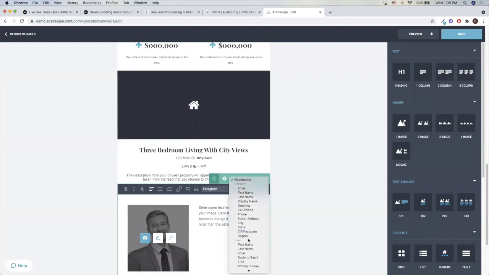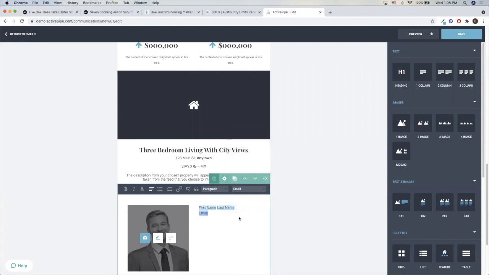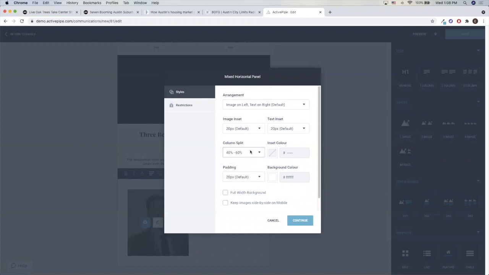I'll just pop something in here so you can get a visual. I'm using placeholders because you likely would see placeholders here as well. So I wanted to make it look like what you'll see. Email, and then probably a phone number. There we go.